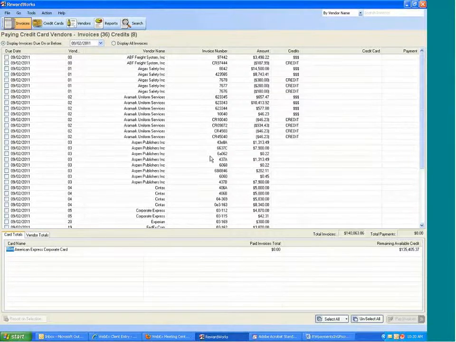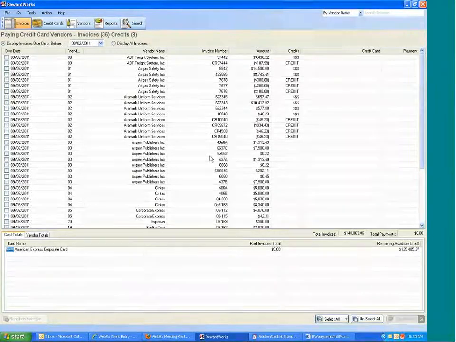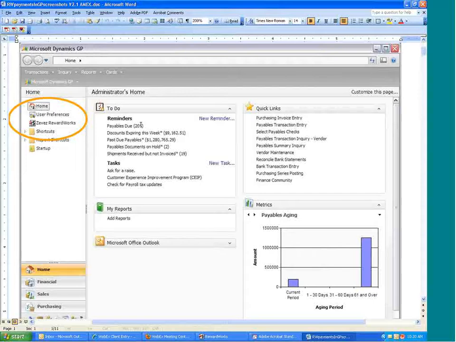We help you install it after we download it, but it sits behind your firewalls. After we've installed the database, we'll client install the individual PCs that you want to have the software on. RewardWorks will sit as a menu option right inside your Great Plains system.